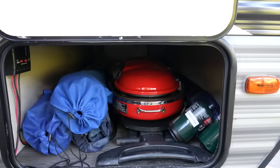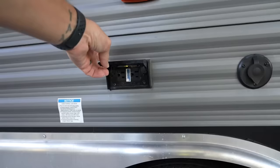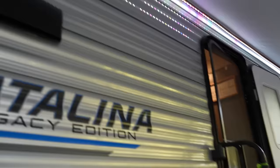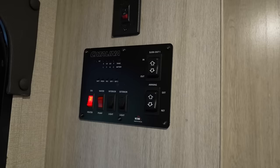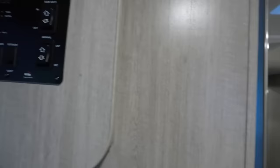One more thing before we go inside - this storage compartment included in the rental has some chairs and a gas grill, so we're all set. At the campsite there's a picnic table right outside our door, very convenient for breakfast. There are also outdoor outlets on the outside so you can plug in a TV, radio, or DVD player. As far as Fort Wilderness goes, there are cable television hookups here, so we're getting the resort TV. And as soon as we step inside, here are all the controls for everything - the slide out, the awning, and all the lights.